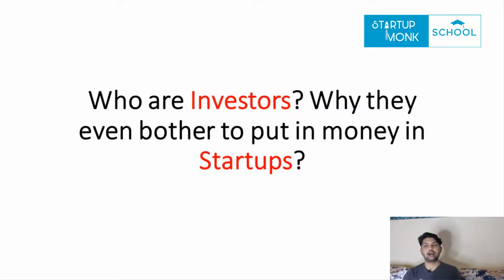These institutions, like Provident Fund and other government institutions, have a huge amount of money parked in their bank, which is giving them just interest of somewhere between 5 to 6% maximum, and they also need to pay some interest to the people whose money is with them. So they need to circulate this money and generate some revenue from it. That's why these institutions also give money to the VCs. Okay, so now we understand where these VCs get money from.